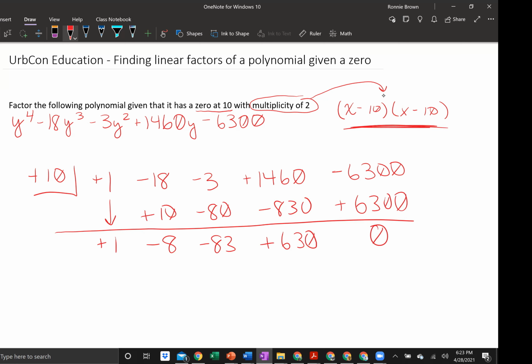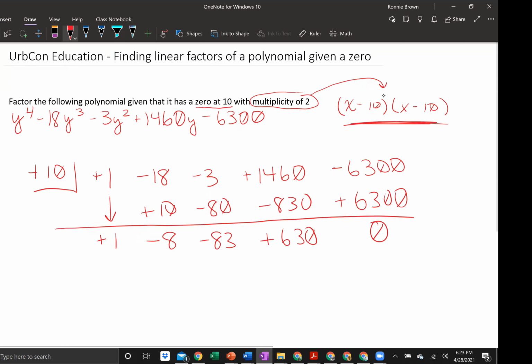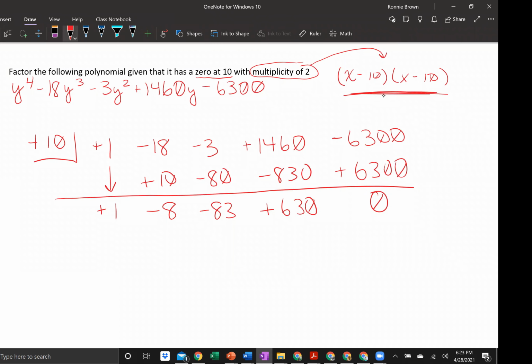And that should always occur if they're telling us that there's a 0 at 10, meaning that x minus 10 must be a factor. So if it's a factor, that means it must go evenly into that polynomial. And to go evenly, it cannot have a remainder, right? So that's why we get a 0 remainder. So our initial polynomial had the largest exponent of 4. So we drop down 1 to make it, in our answer, y to the 3rd. We can make it 1y to the 3rd, or you and I know that there's an invisible 1 in front of that y to the 3rd.